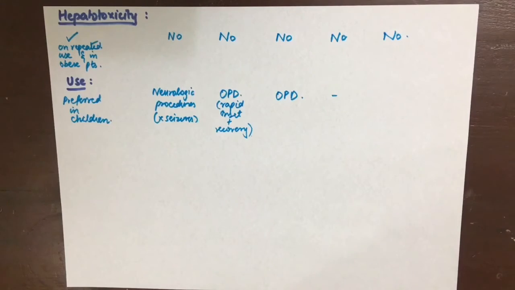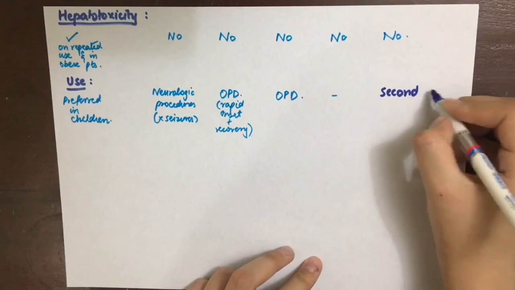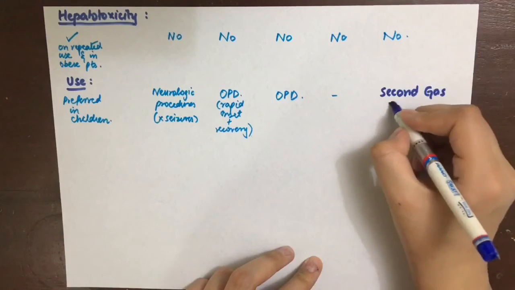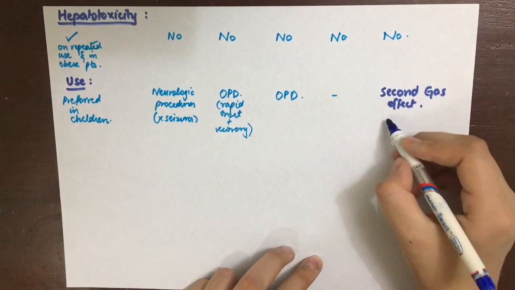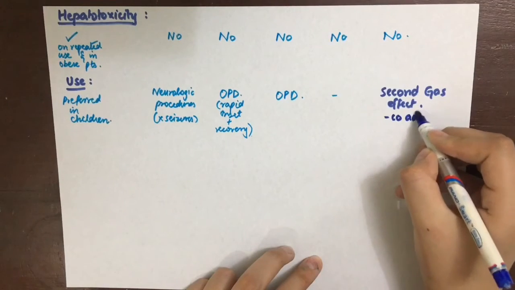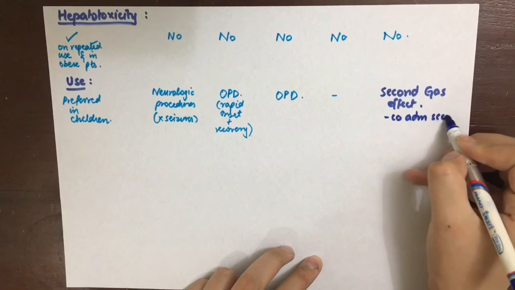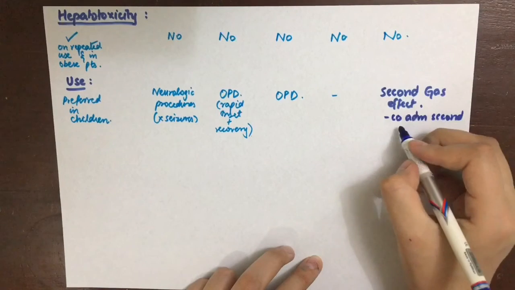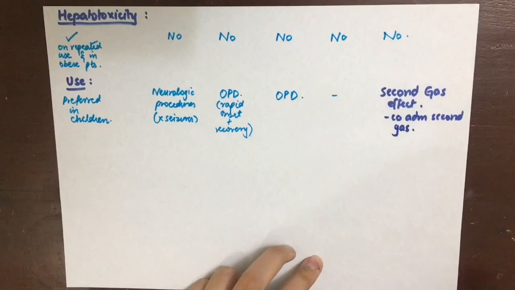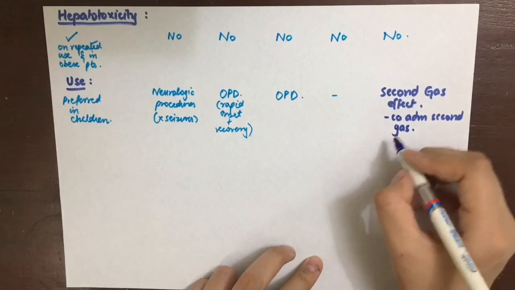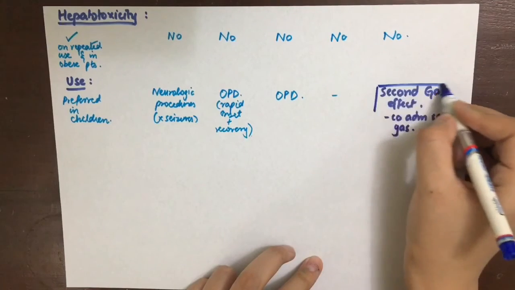We have two important properties to describe separately for nitrous oxide. First is second gas effect. What is second gas effect? Second gas effect will explain why we use halothane and nitrous oxide together in anesthesia. When halothane is used in combination with nitrous oxide, what happens is that due to the decreased blood gas partition fraction of nitrous oxide, nitrous oxide rapidly moves to the blood. Thus, the partial pressure of nitrous oxide in alveoli decreases, increasing the partial pressure of halothane. So the anesthetic action of halothane is also increased. Remember that the second gas in this effect is nitrous oxide, not halothane.